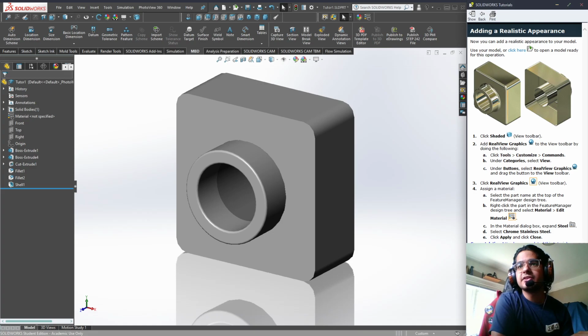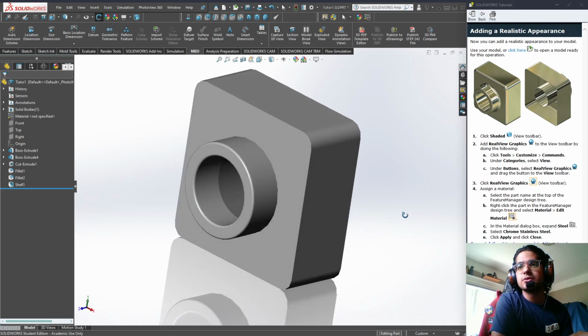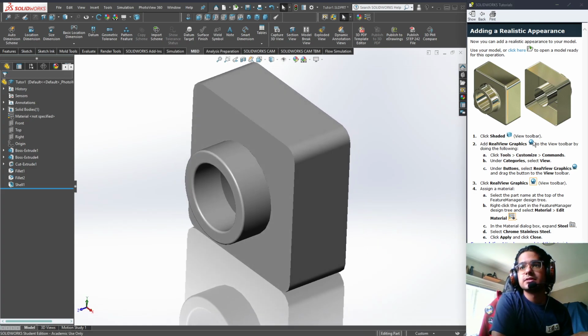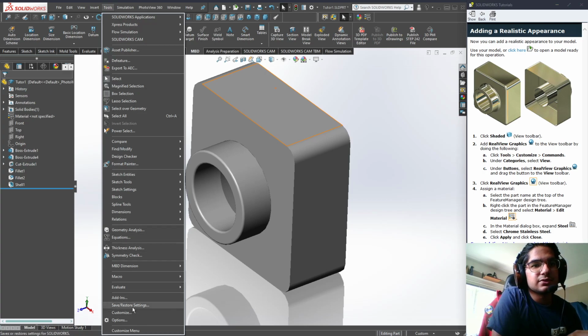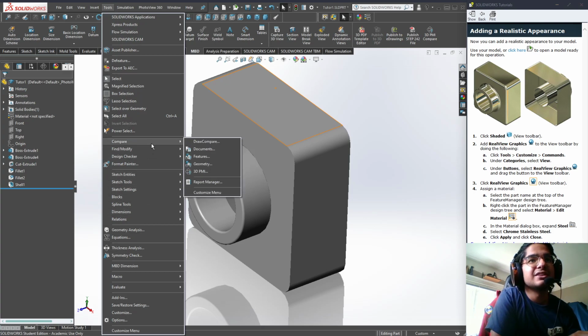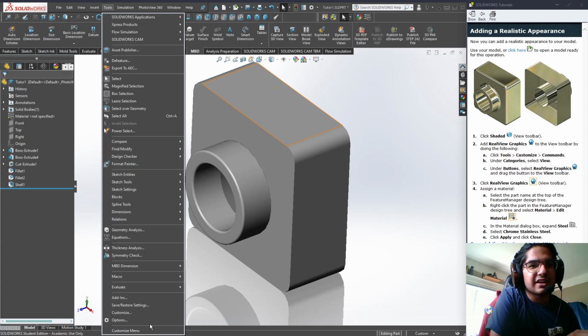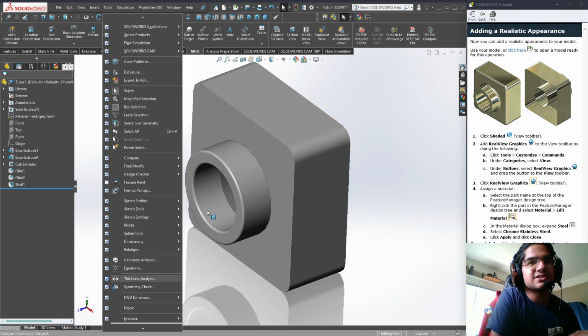Now, adding a realistic appearance. Wow, that looks pretty cool. Tools, customize commands. Okay, let's see how this works. Is there a customize button here? I've never done this before, and they certainly won't test you on this, so it's more of a fun thing.